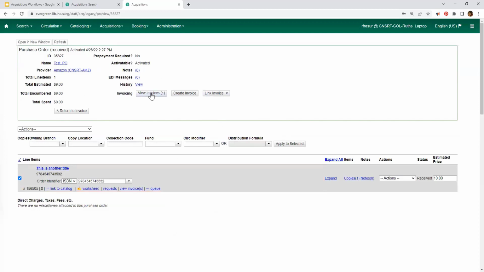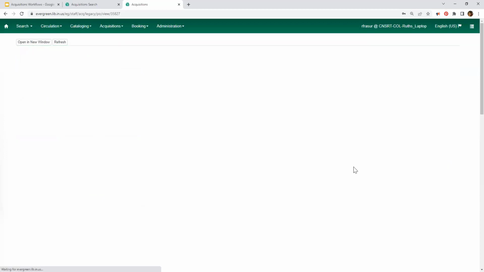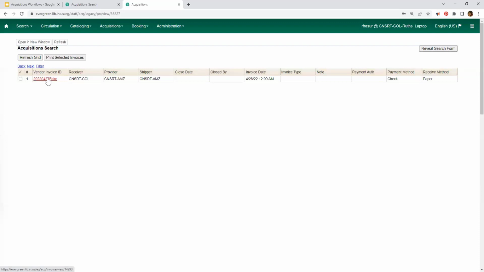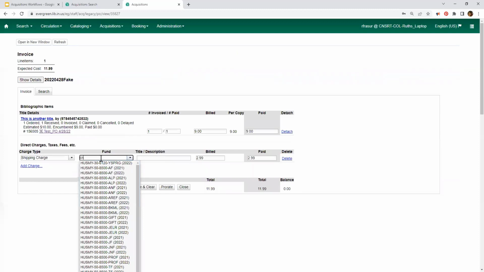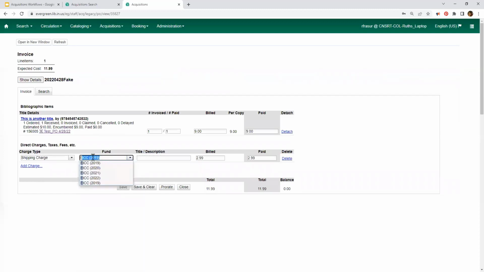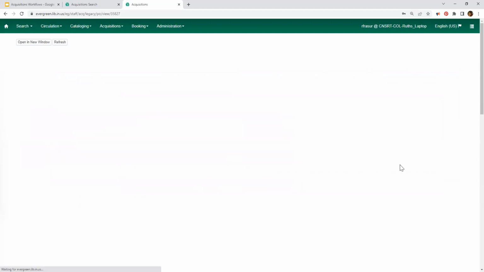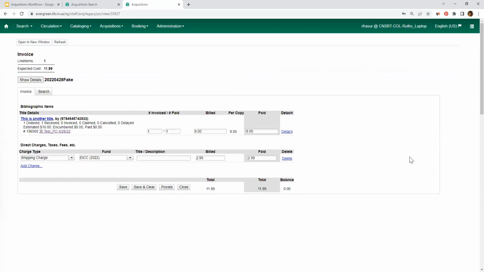And if I click then on this invoice, I can also click on invoice down here for the line item. But I'm going to just click onto it since there's only one here. And you can see there is my invoice. And then once I am in here and I select a fund, and I'm going to select from here. And I'm not going to worry about that title description. I'm going to click save because I just like to save and look at things.